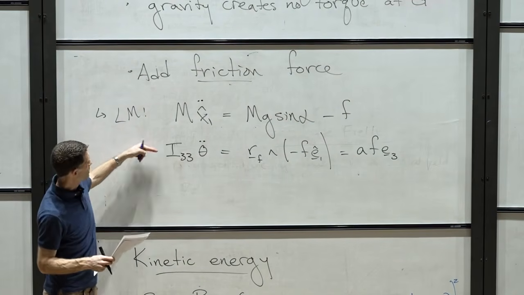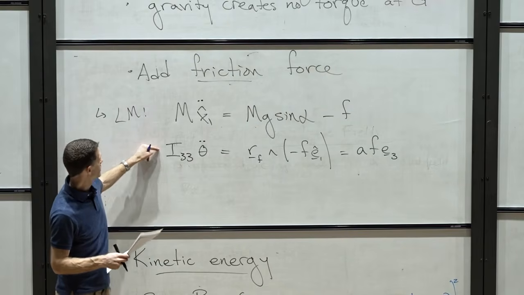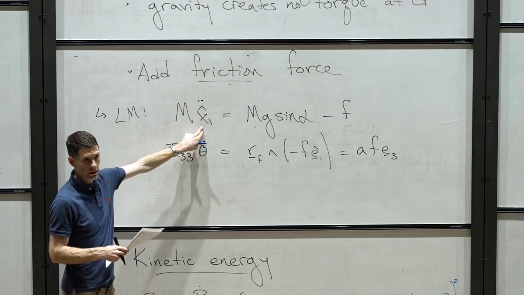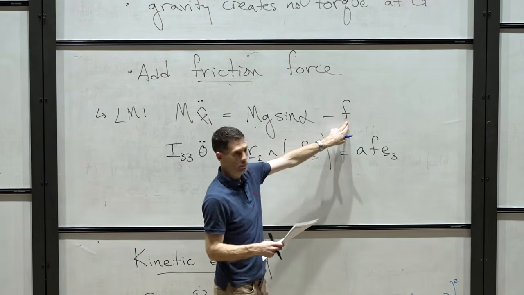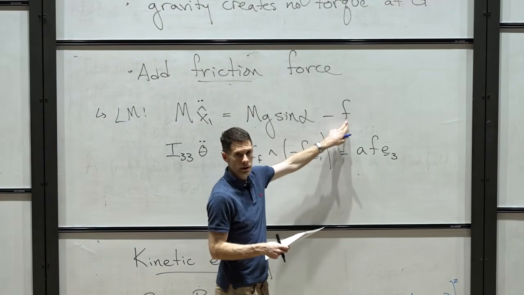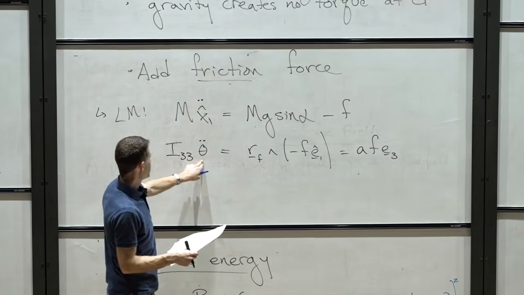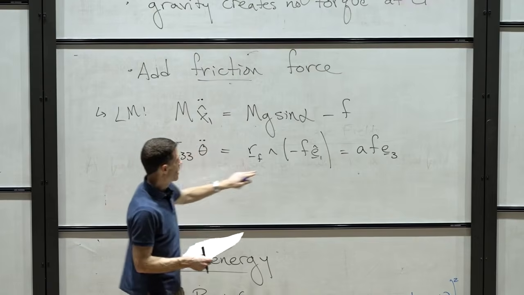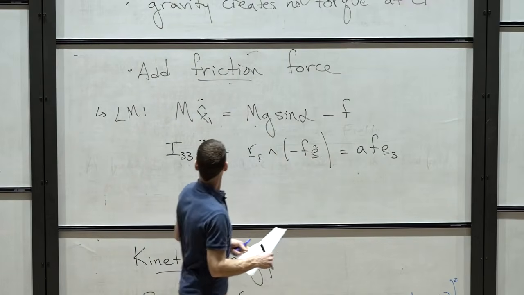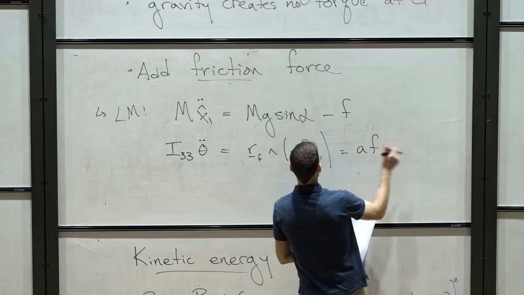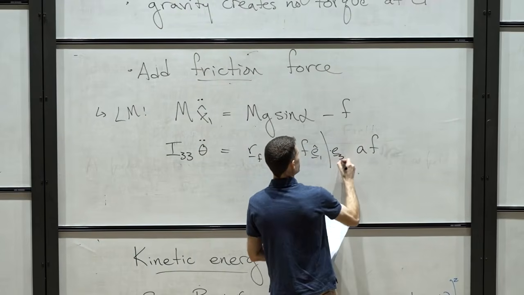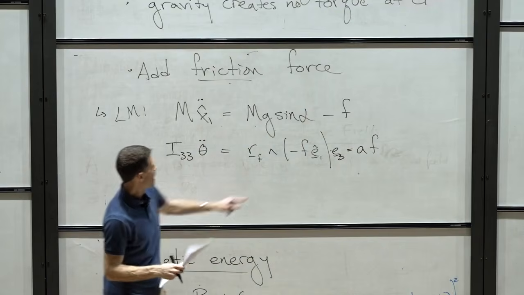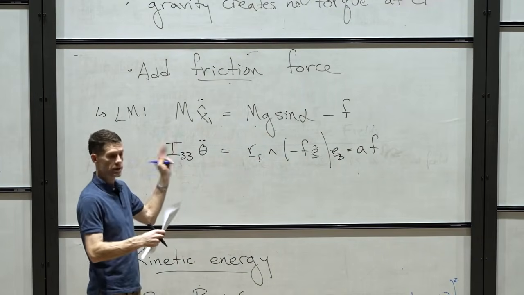But that equation plus that equation, two second-order equations for the two variables that describe the orientation and location of the cylinder. And the only problem is they both have this mysterious friction force, which I don't know. On the other hand, x relates to theta. We already said x is a theta, so I can relate these two equations via that. And I can also eliminate the f. Sorry, this is just that dot E3, so this is a f. I can eliminate the f between the two equations, and I get a single second-order equation.